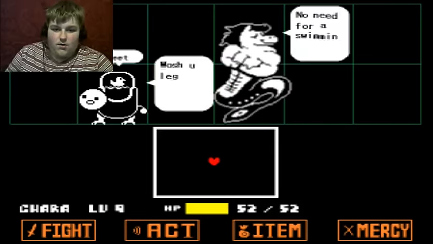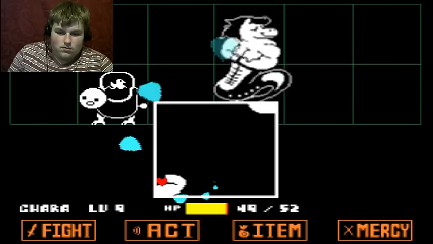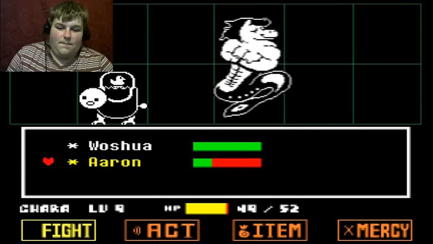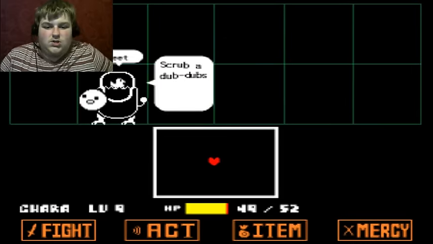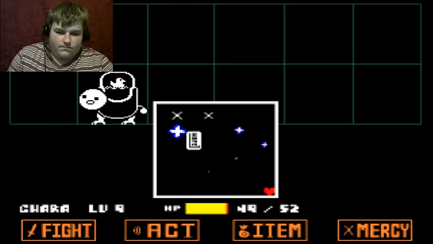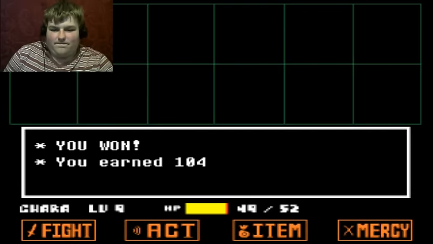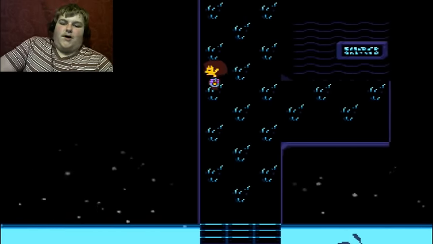Aaron out first. No need for a swimming suit. Oh, it hurt! Just stay still in the middle, everything will be fine. Almost perfect if I got that third one. Oh, crap. Just stay in the corner. Oh, no, don't stay in the corner! Okay. Here we go. And you're dead. One shot. 104 XP, dear goodness. Come on, give me something else to spawn.